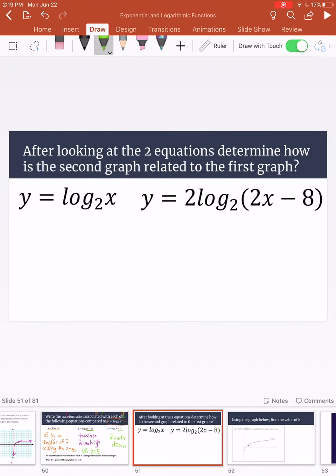Okay, so now we're going to just compare the two types of logarithmic graph transformations here. Again, I suggest you press pause and then see if you can figure out the question. Okay, so we've always talked about how when you have a b value, which we have in this case, you always want to factor that b value out before you do anything else.